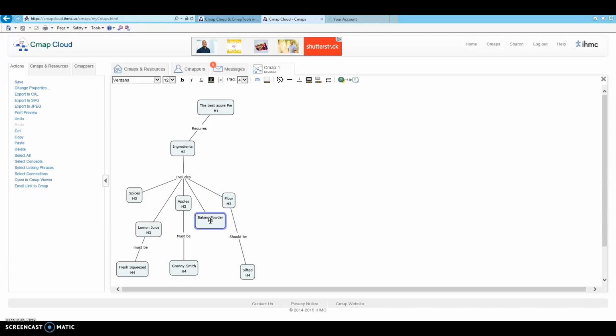Also H3. So I have apple, spices, flour, I need sugar. I also need salt.